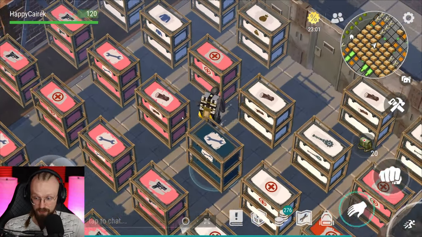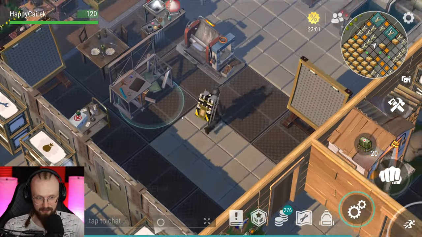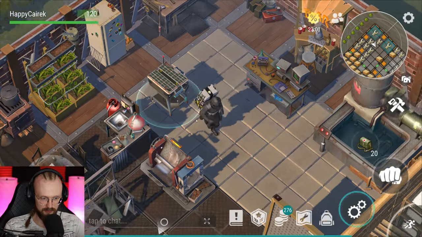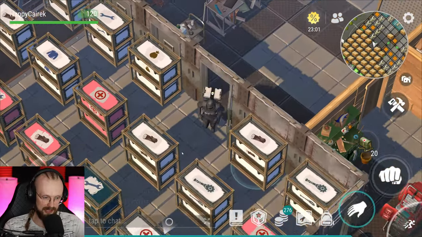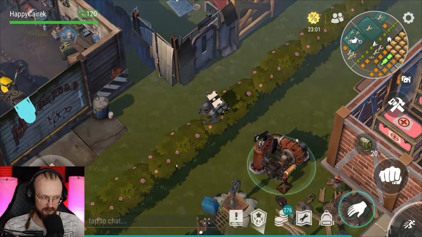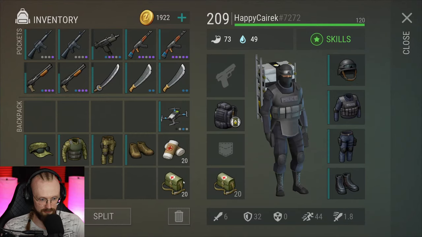Let's also not forget the drone, because I've almost forgotten the drone, ladies and gentlemen. Let's not forget about the drone. Boom. Come to the inventory. Let's get that. And yeah, the game is still lagging. We still have the FPS glitch here. FPS lag. Hopefully devs will fix that in the future.